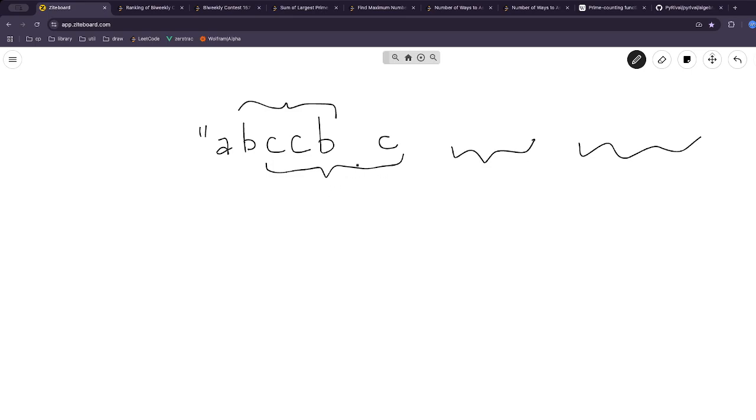Well, but now you can do the exchange, right? The exchange argument. The first one can be replaced by this one, and you still have 3, right? You're changing this one by this one, and you know that this one ends earlier because that was the greedy choice, and so it will be compatible with everything that this one had after it, right? So that means that the greedy choice will always find an optimal solution.